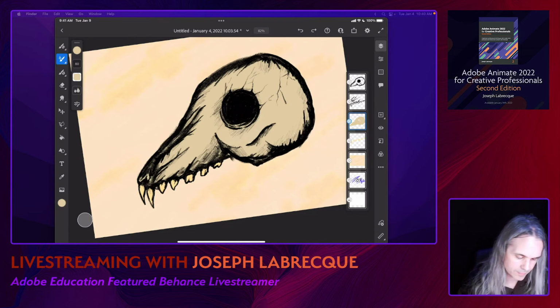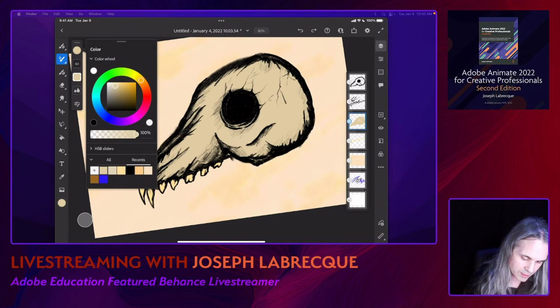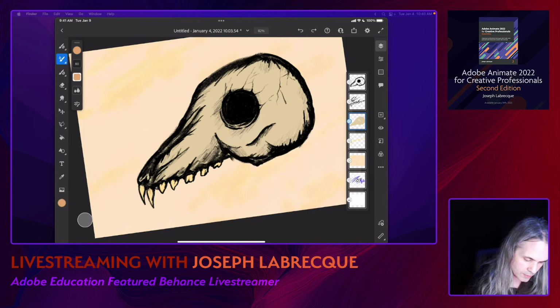Not looking bad. Let's make this a little more brownish reddish. And we should use, yeah, there we go. Let's increase that water flow though. So I just want to add some dimension to different pieces of this, right? So a little bit there, a little bit around the teeth here.